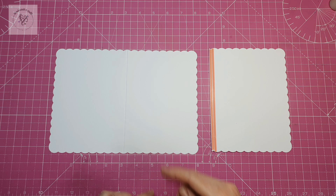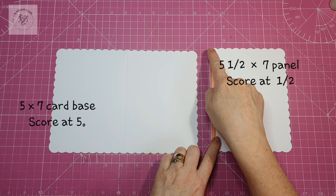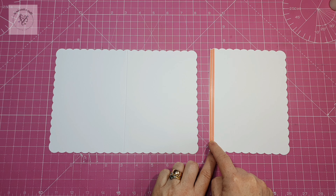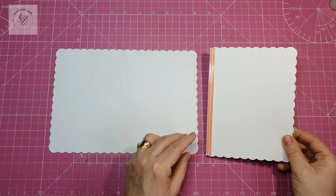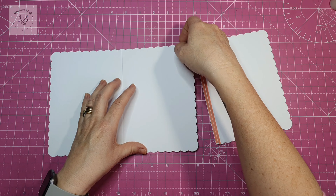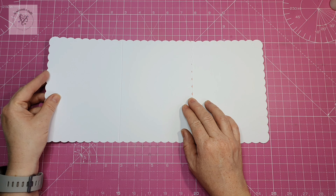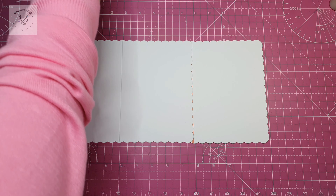I'm going to leave descriptions down below for the products I use. This is a five by seven scalloped card scored at five inches, and this one is five and a half by seven scored at a half inch. I've also put some red liner tape — two strips of one eighth inch red liner tape, which is a really strong sticky edge tape. This panel here will go to the right of the card and sit on just like that, giving us our right side opening and our left side opening.